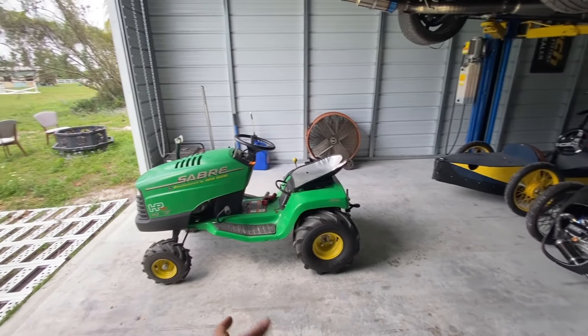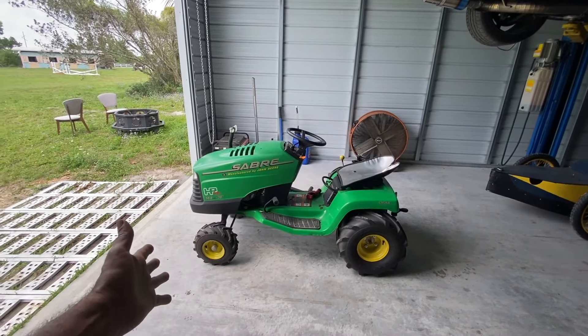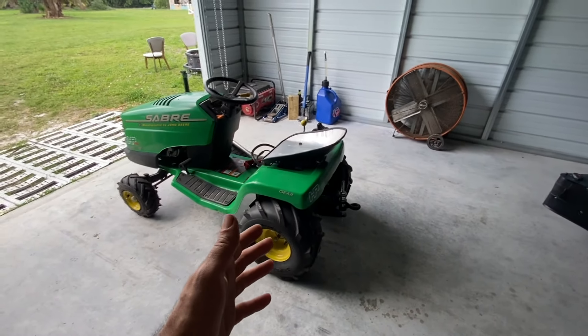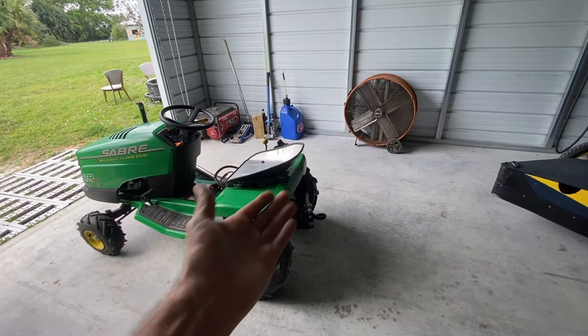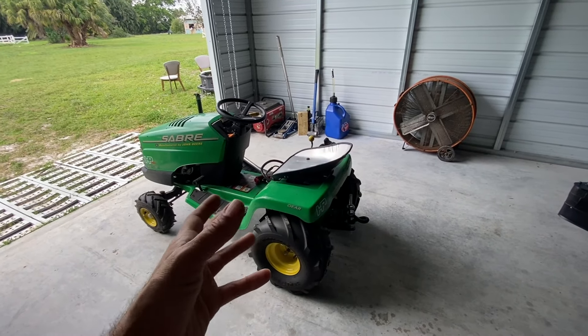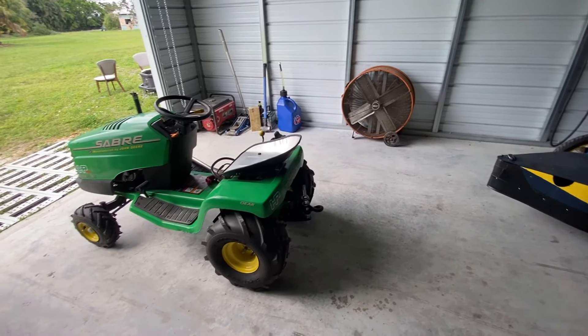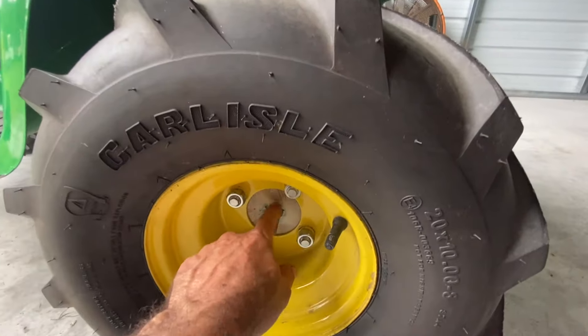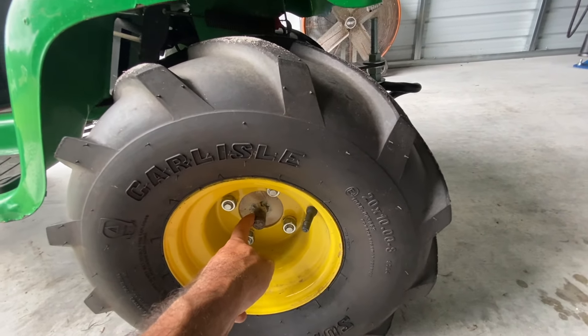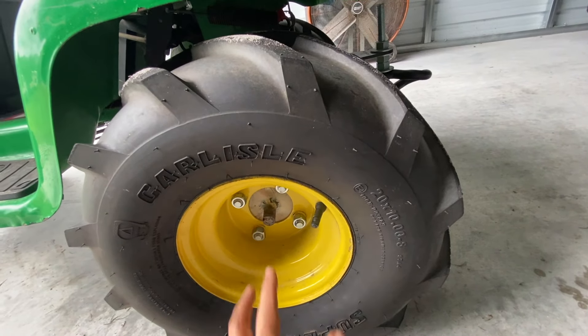This one is a little bit over the top because I don't like to lose — I had to do something to win. First off, we put some aggressive tires on it. No, it's not four-wheel drive; I know it's not supposed to have those on the front, but I thought it looked cool. These are functional. The first thing we had to do was basically gut the whole rear end and weld it solid, so it's got a solid rear. It still has some of the guts of the differential but they're welded solid — posi-traction, if you will. I also welded on some wheel adapters because the factory setup uses a key that's not strong enough.